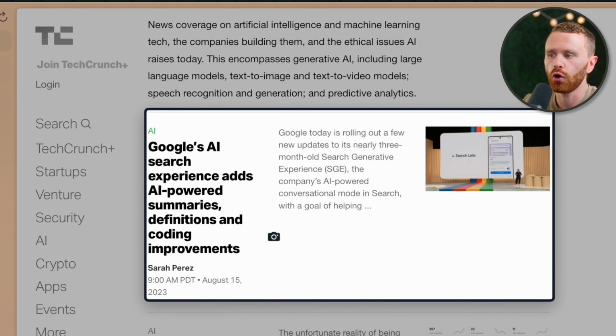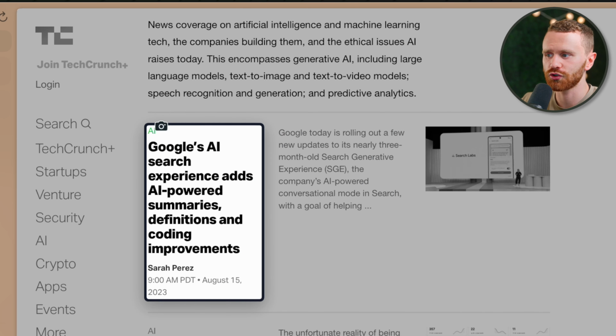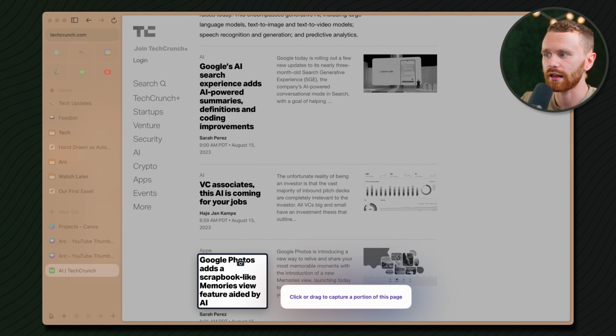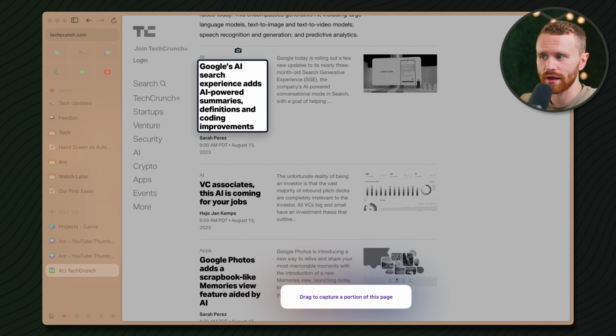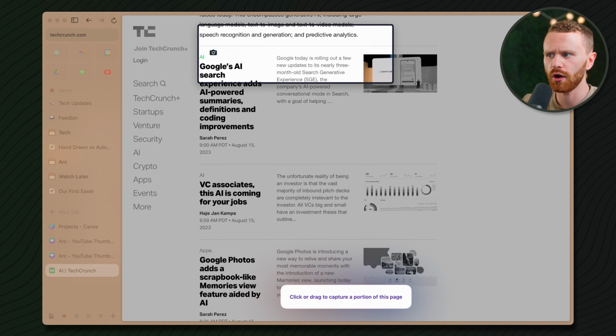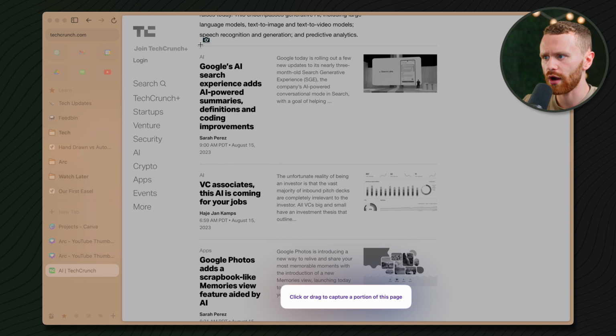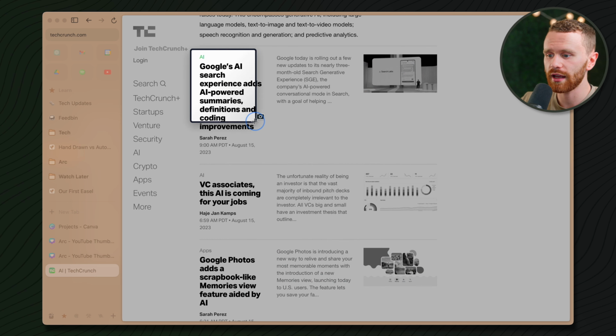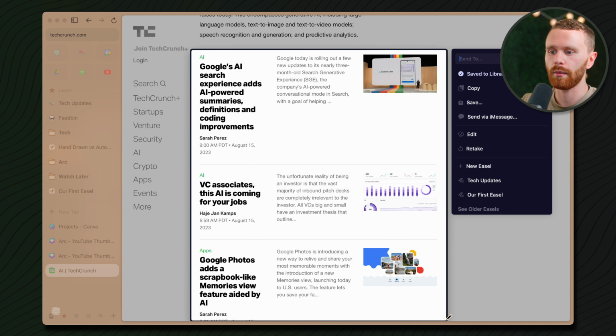When I click it and hover over different parts of the website, it will try to find what I want to capture, but sometimes it doesn't work exactly how you want. So in our example, we want to have these top 3 articles, but I don't see a way that I can properly capture all of that by hovering. So instead, I'll just click, and there we go. Now we have the top 3 articles.